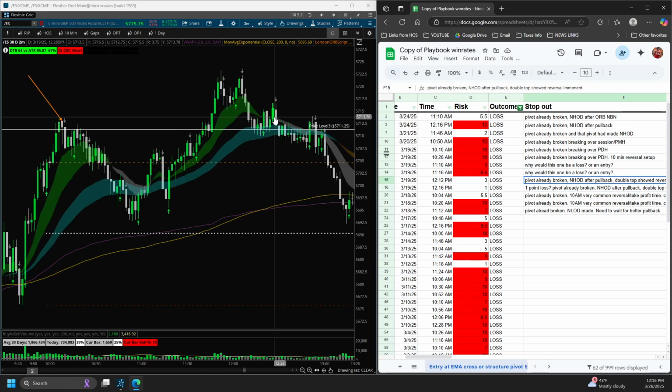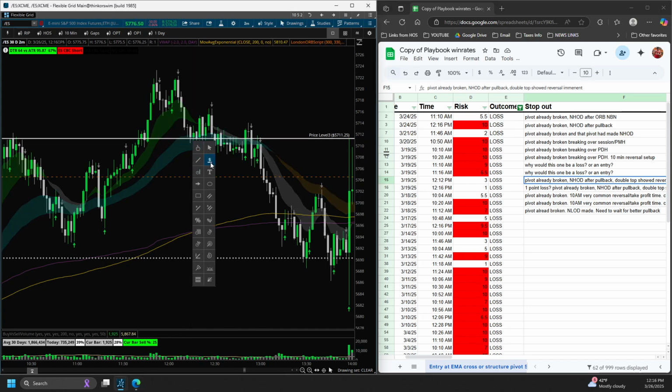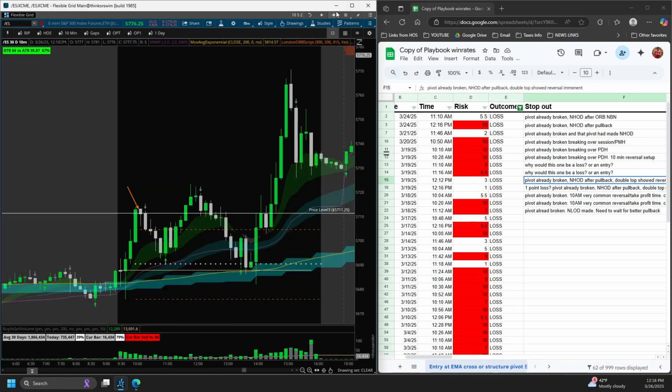12:16, should be that one. Yep. And so that's pulling back to this high of day here. That was the last 2 minutes of that 10-minute candle that flipped red too, flipped short. Yeah, it did, right? And so your candle by candle flipped short.